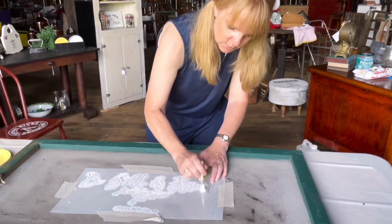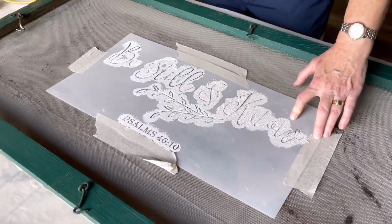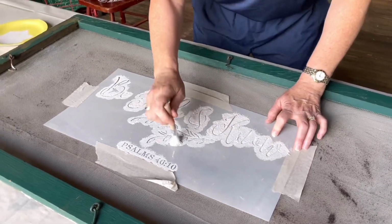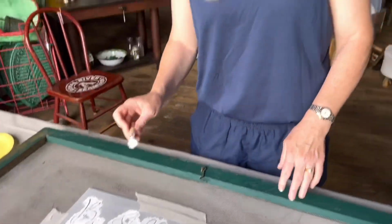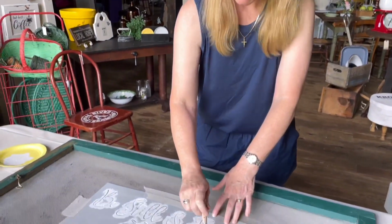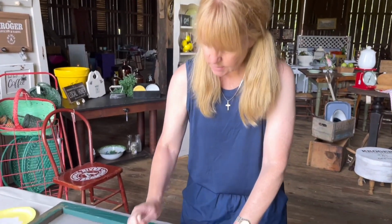All right, we're just about finished with our first coat of the paint here. Just go back over it and make sure that you didn't miss any spots. Then this next step is important: let it dry completely. After we've let it dry completely, we're going to go in and put on a second coat. That second coat is going to give us that deeper, richer white color on our backdrop, so it's important that we do that. I've done it both ways, where you only put on one layer or you put on two, and I found that two is definitely better. So we'll let it dry and we'll be right back.